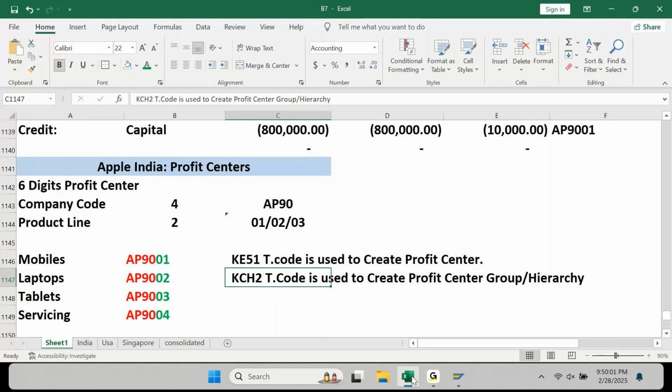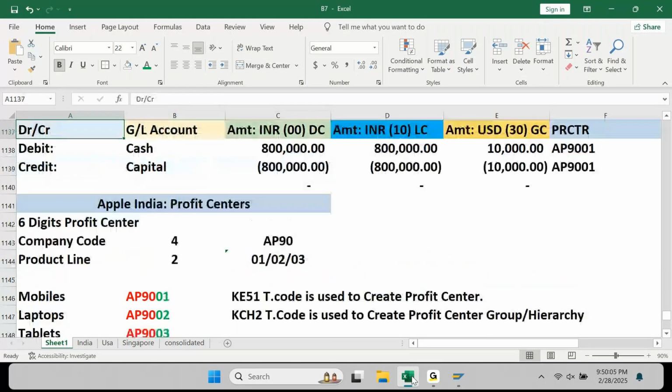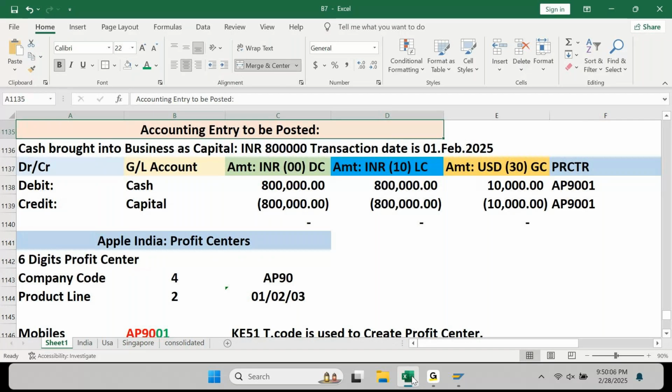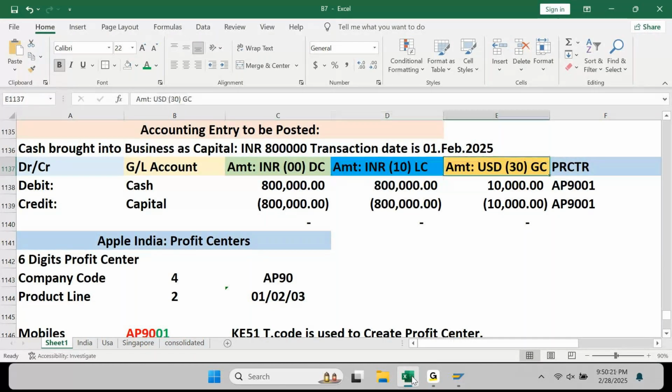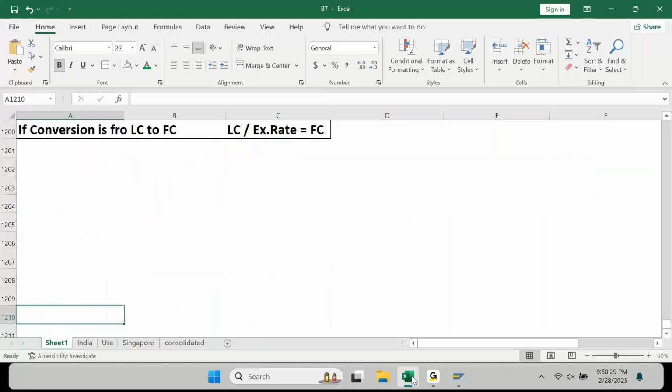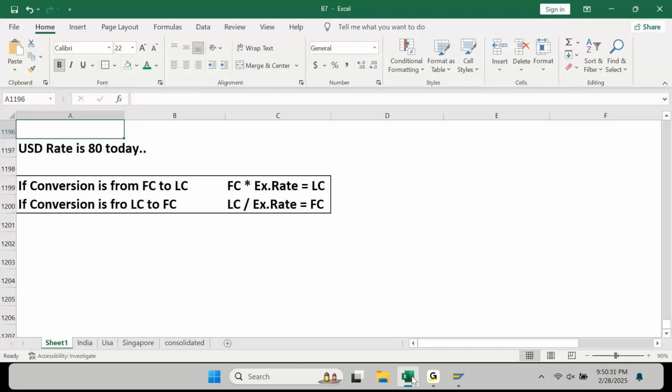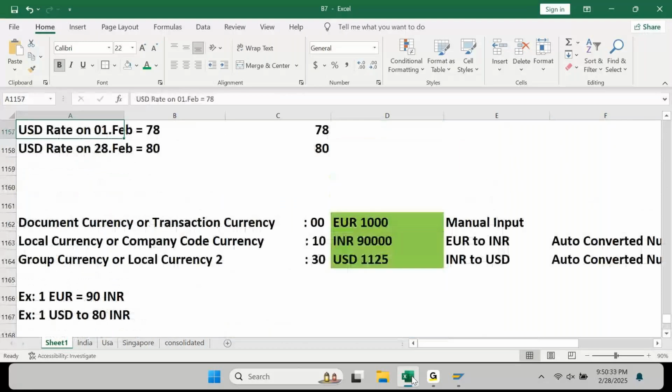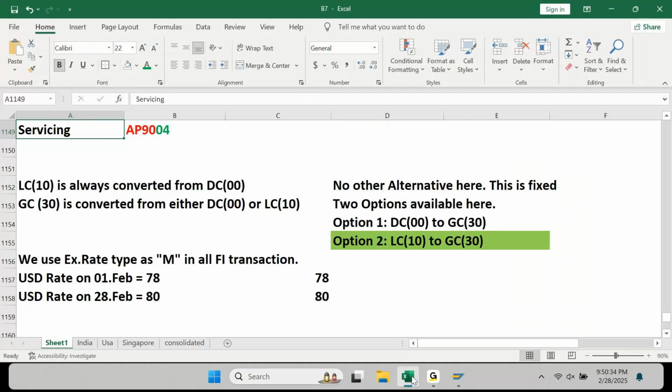Okay, these two you'll have to do. In short, as part of your practice continuation, first thing you'll have to do, take only one accounting entry. Don't take too many entries. Take a single accounting entry, write debit and credit, put three values in the same way. Understand from where these three currencies are coming. Open your company code, look at these three settings. Three currencies, and then the below points whatever we have listed, try to understand exchange rate, currency conversion, direct quotation, foreign currency, local currency, and then come back to profit center.